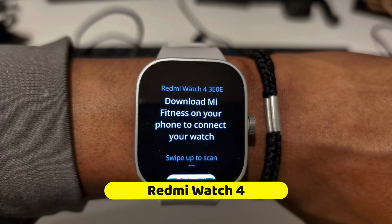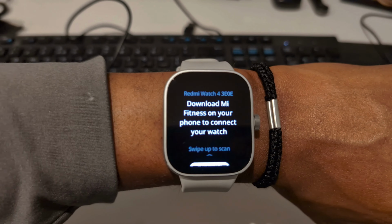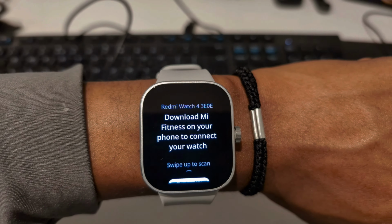I've got two of them here, and I do have to say initial impressions are very good. I haven't set these up as of yet, but they look really good. I really like big watch faces because I'm blind and I can't see very well, so this has impressed me.